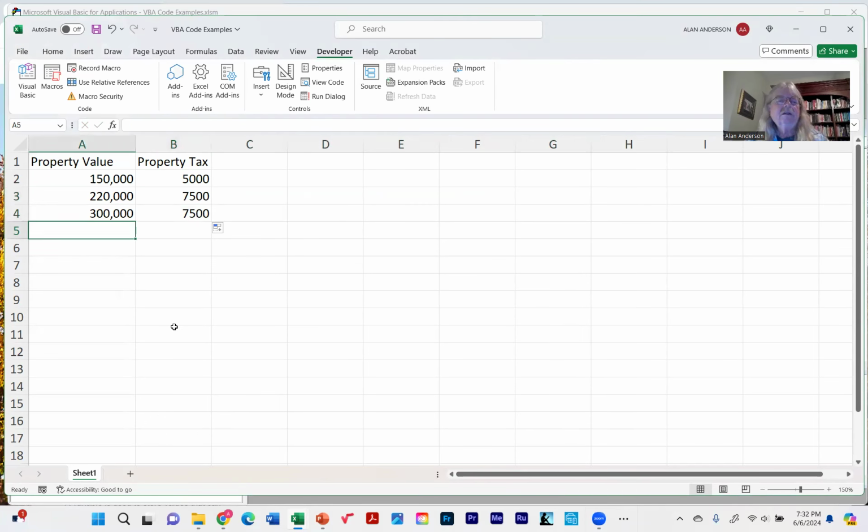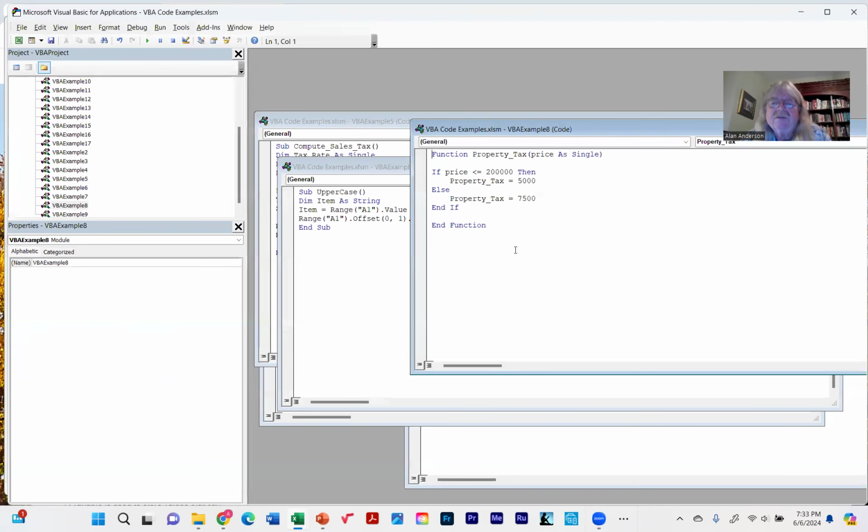Oh, there you go. Now, of course, what if I decide, oh, I goofed, this one is really worth 320,000? No problem. It'll update itself automatically. That's, by the way, not true with the subroutine. You have to run the macro all over again. Okay, well, that was interesting.